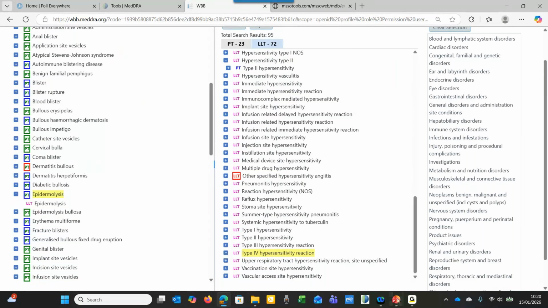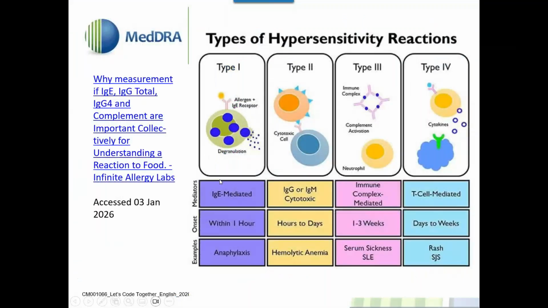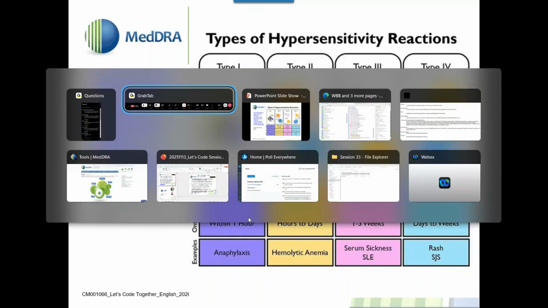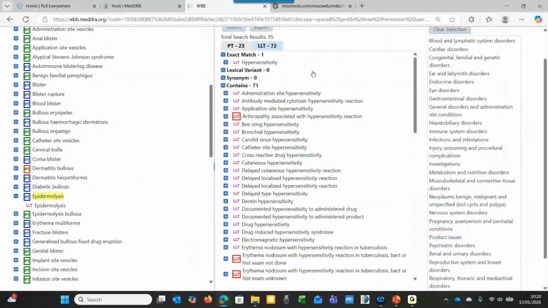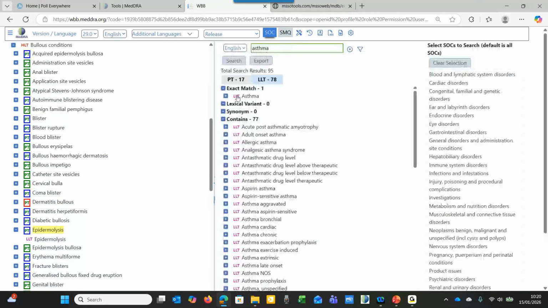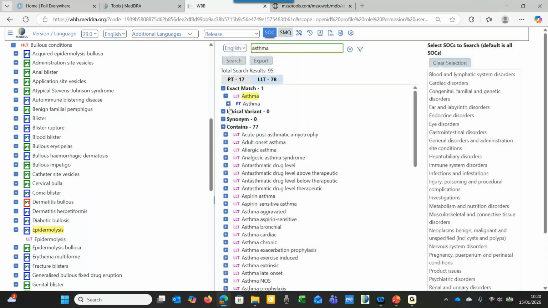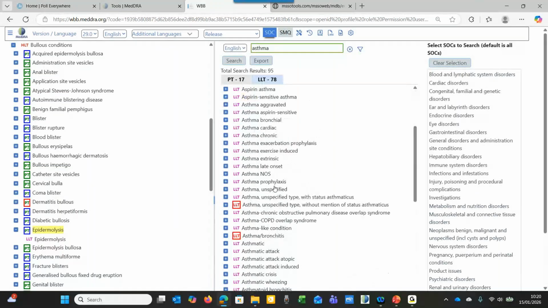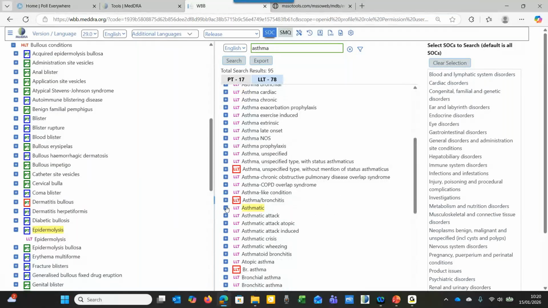Okay, any questions? We do have a few questions. Thank you, Jane. Taking the first one, would you code controlled asthma as asthmatic instead of asthma? It doesn't matter. It has the same PT. I can show you. I would code asthma because asthma is the wording. The disease given in the asthma is the LLT. There's the PT. If we look down, you were suggesting asthmatic. I think it's the same PT. PT of asthma, exactly the same.